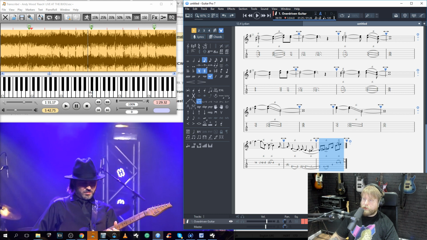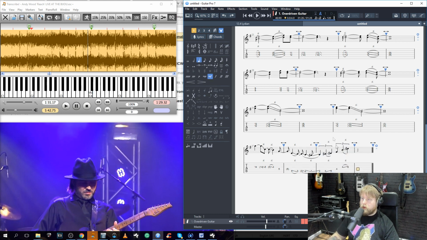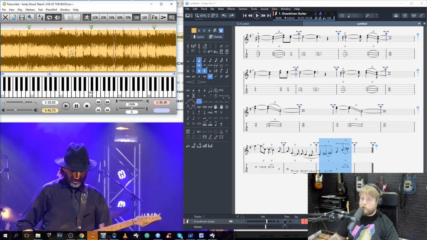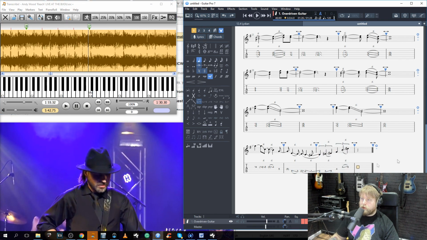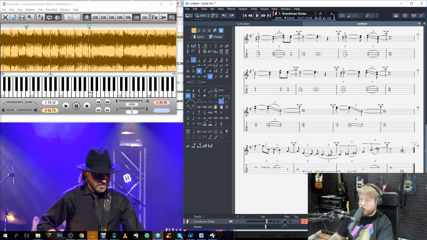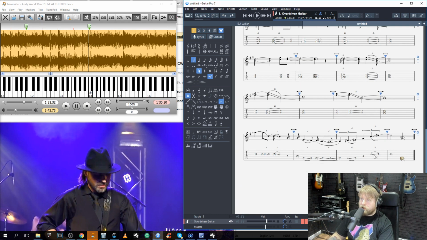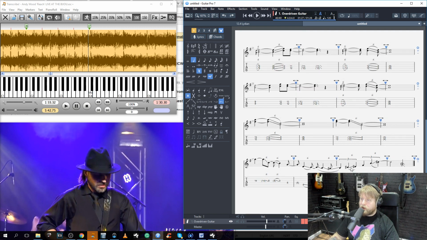These are triplet crotchets. Again, it's very clear that this is a B chord. He's outlining a B triad there. Okay, there we go. There's one thing I do need to quickly run through and fix, because I made a hash of that. I don't know how I did that.